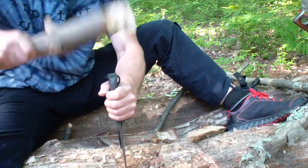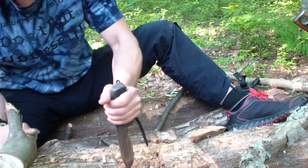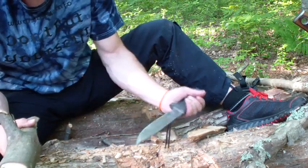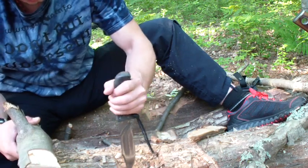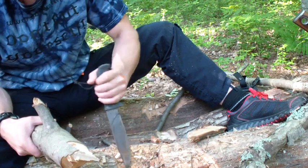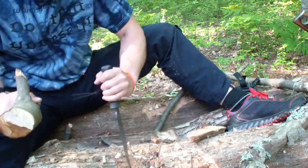See me prying into the hard oak. These are already forces that I probably wouldn't apply to any regular knives. I don't think I would have guts to pry this heavy with my knives. That's not what they are made for. You see, this one is holding up nice.